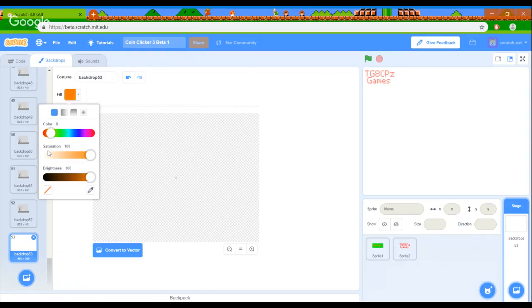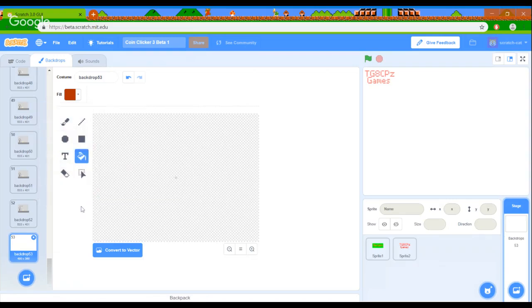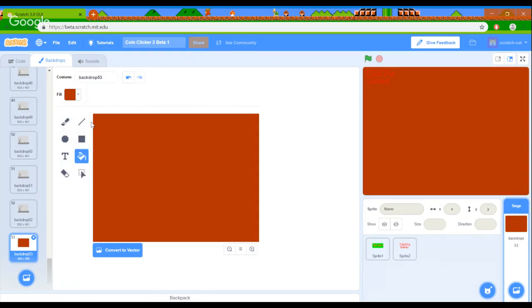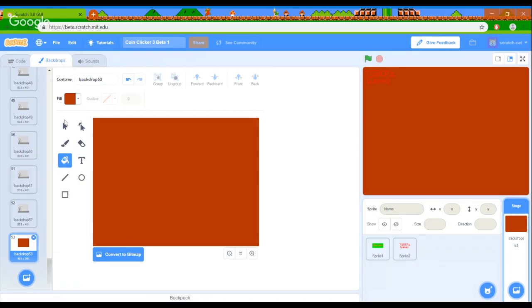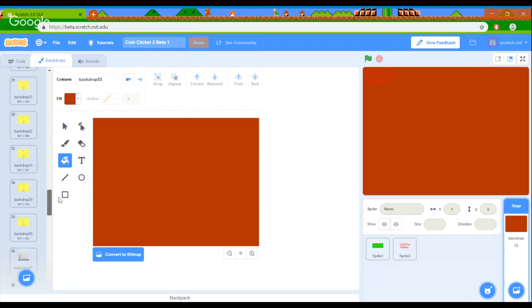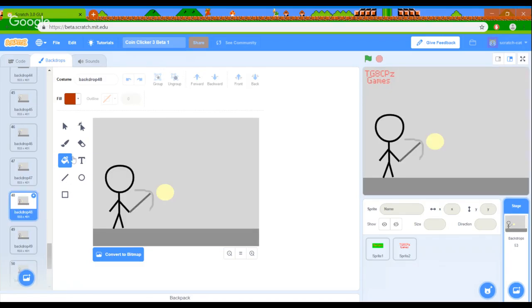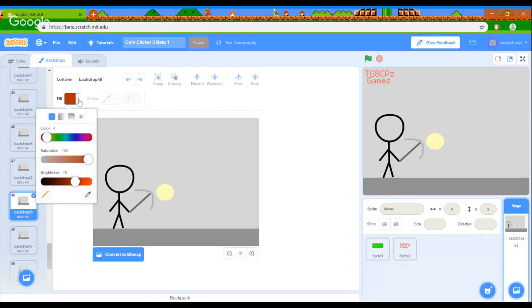First of all, let's make it around here, and then customize it so it can be brown, like that. Now we color it in, and then we convert to vector. Now, one thing that I really liked is the addition to, I think, okay, let's see, it's gotta be here.